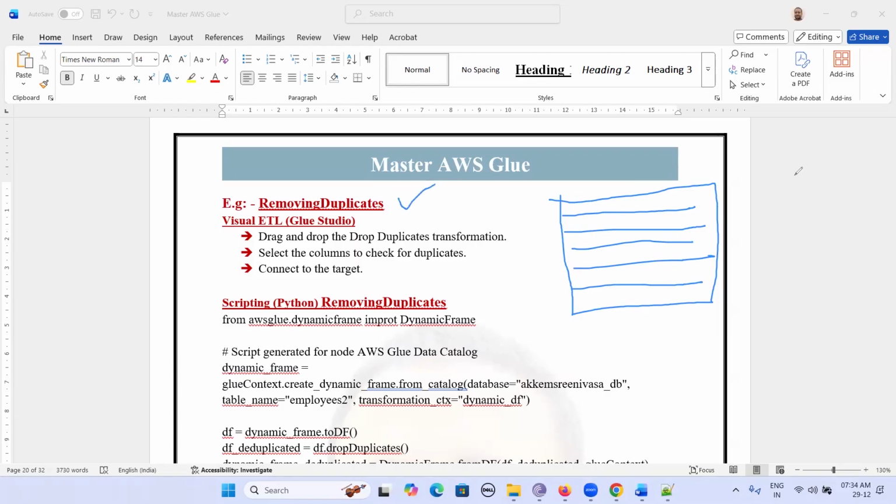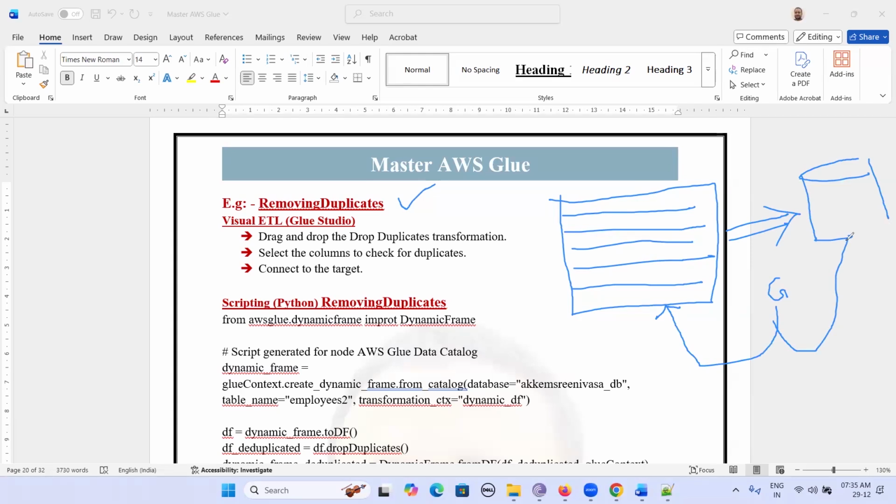Before persisting this data into the target location, using Glue, first remove duplicates, and then finally persist the output into the target.